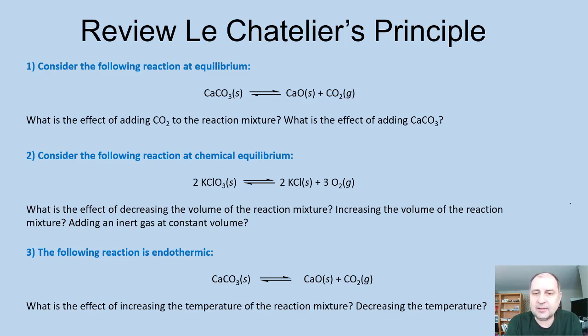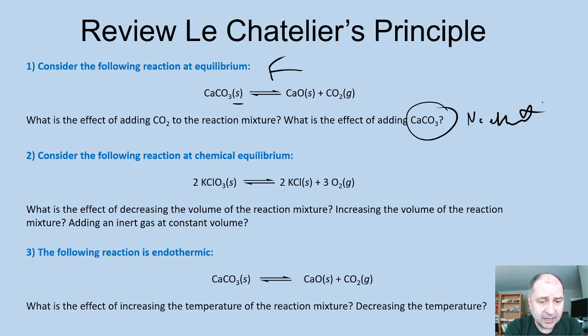You're looking at adding CO2 in this first one, right? So what effect has adding CO2 to the reaction mixture? Take note that it's the only gas in this mixture here, so when you add a product, it's going to shift to the left, and so that's all it's asking. But when you add calcium carbonate, it is not going to affect this equilibrium at all, because calcium carbonate is a solid, and it is there in abundance, so the concentration doesn't change, so there's no effect in this case.